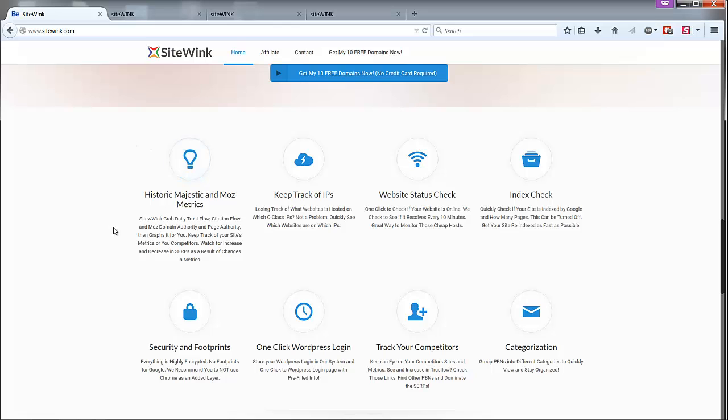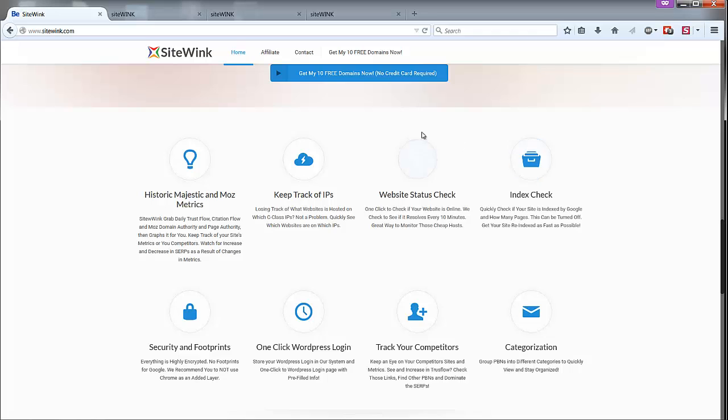See your competitor's site move up from 10 in the SERPs to 4, and you see them have an increase of trust flow from 25 to 35. And you can go back and look at how many PBN links they added and what PBNs and stuff like that. And I track my own money sites to see how they move too. So you keep track of IPs. How many times have I hosted two sites on the same C-class IP by accident? Quite a few. Pretty dumb sometimes.